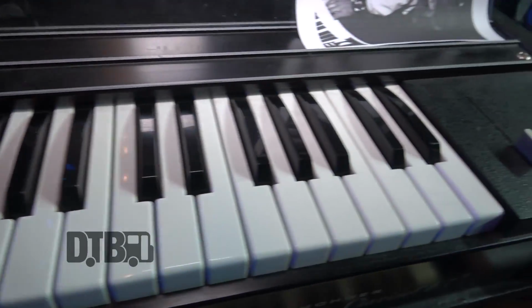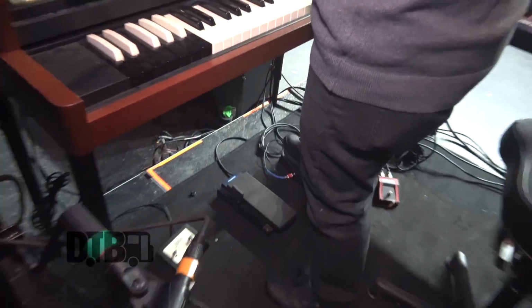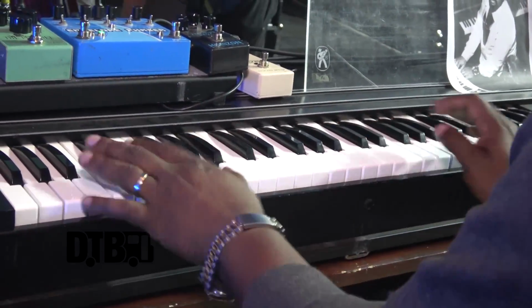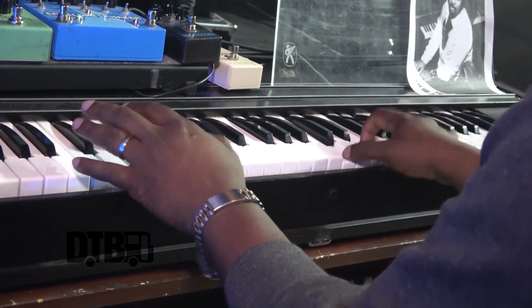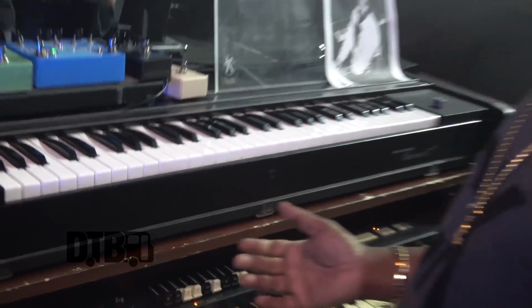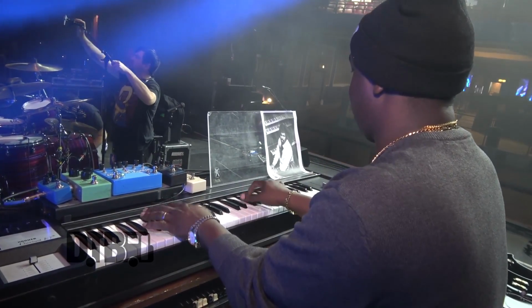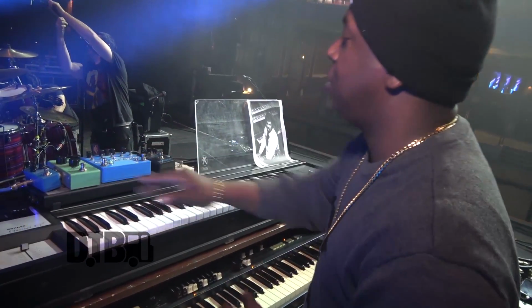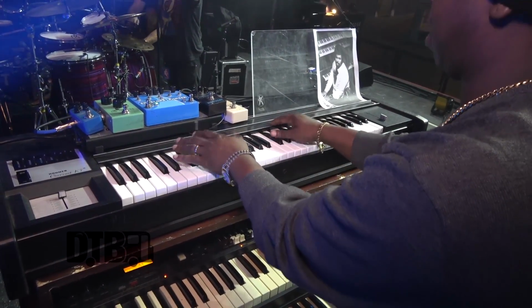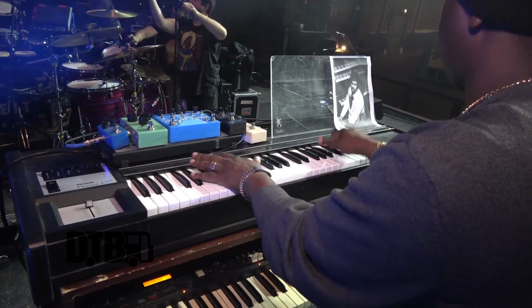There it is. And so, I realized I could do. You know what I mean? Stuff like that. It's funky as hell. So you can do all kinds of stuff, you know. And I usually like to use a little slapback on there so I can go. You know what I mean?